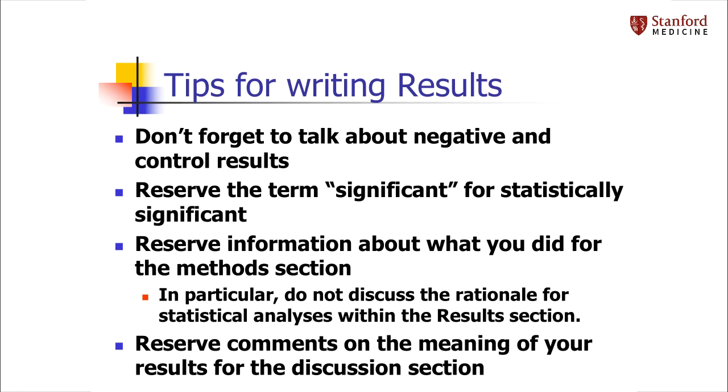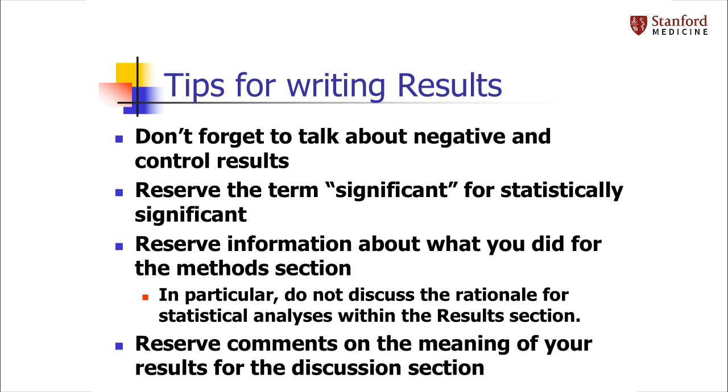Don't forget that negative results are just as important as positive results, and if you have a control group, the most important comparison is the active treatment versus the control, so make sure you are highlighting that comparison in the results. Another tip, reserve the term significant to mean statistically significant, just to avoid any confusion.